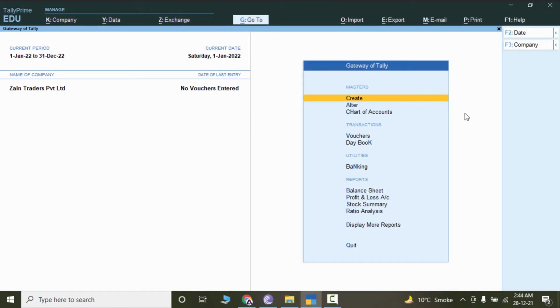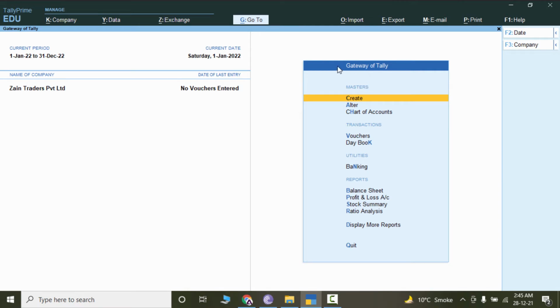Now let's learn about some more features, and now we will see how we can use Tally with shortcut keys. Now we already know that identifying the shortcut keys in software is very difficult, but in Tally it's very simple, almost as if all the shortcut keys are mentioned in front of you. So you can easily identify that.